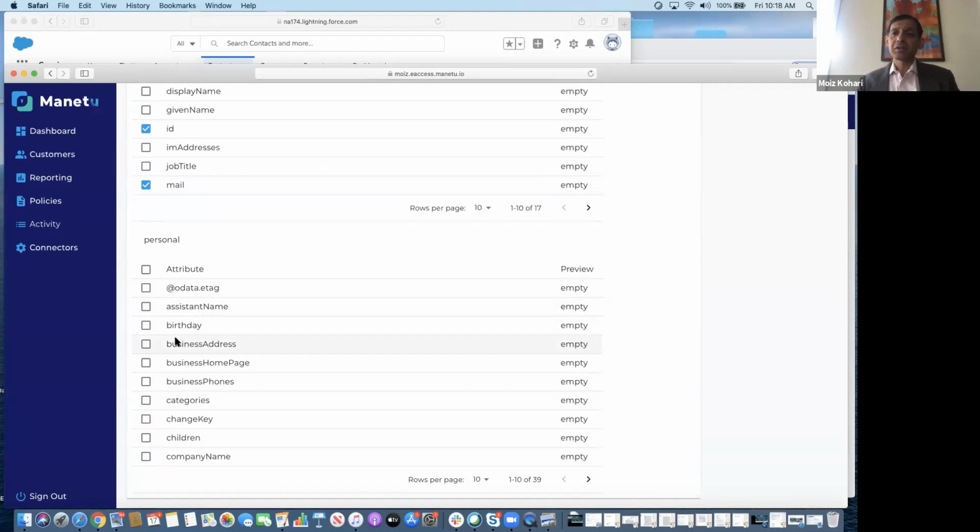We allow the administrator to come in and pick exactly which attributes out of these fields they want to make visible directly to the consumer. Once the administrator does that, the consumer can see exactly what data this particular enterprise holds on them, which is very powerful. Instead of a consumer coming in and asking an entity, let's just choose Verizon, hey, what data do you hold on me?